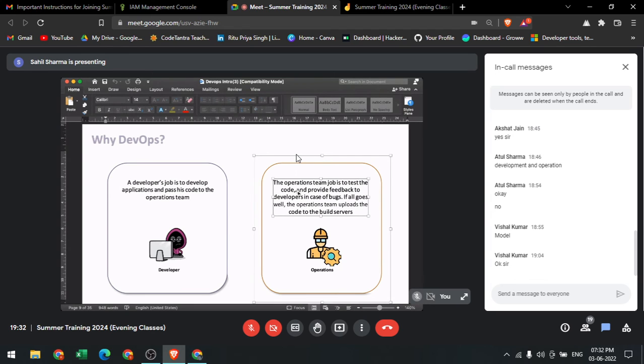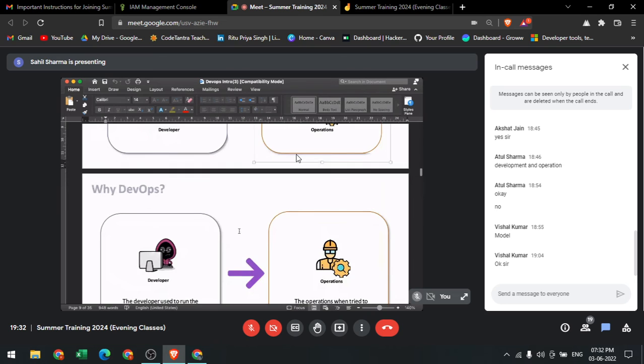that are executable files. So the operation teams are going to get all the code from the developer. They are going to make a build file and put it onto either the testing servers or build it on the production servers. So based upon the requirement, they are going to put it there. Okay, so that is the role of the operation guy.